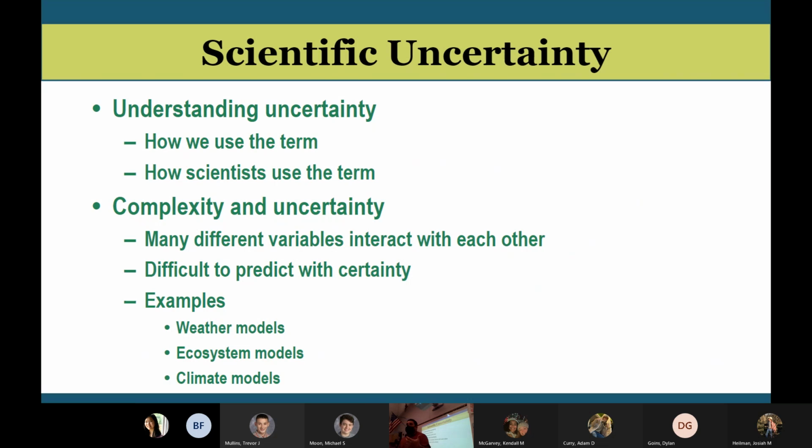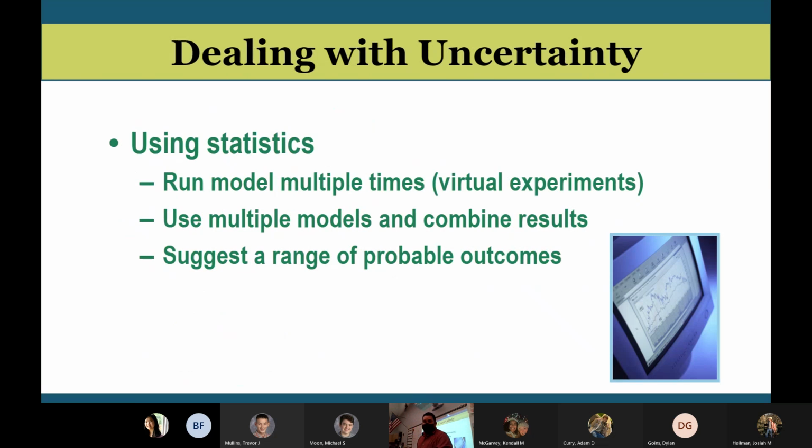There's a lot of uncertainty about the future because tomorrow we could all change, we can all say we're going to fix it tomorrow. Or tomorrow we could all say we're going to make it worse. There's a lot of uncertainty involved when it comes to trying to predict the future with climate change and things like that. And so we are especially going to be focusing on weather, ecosystem, and climate models for this.